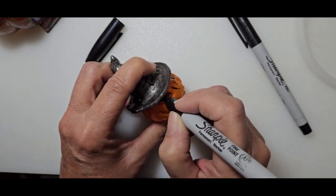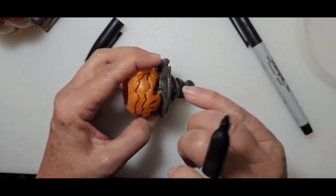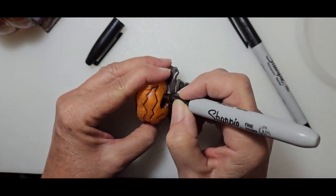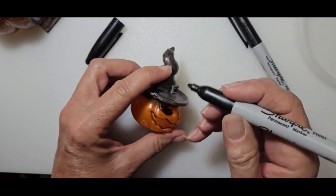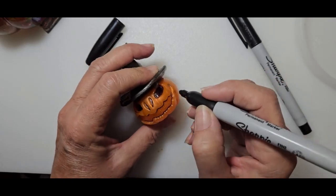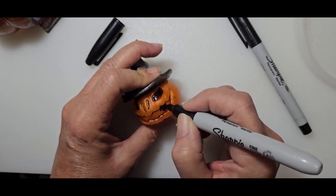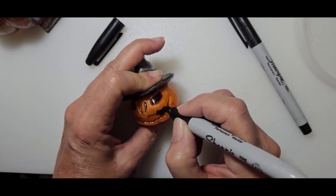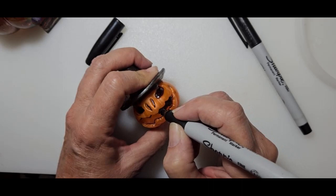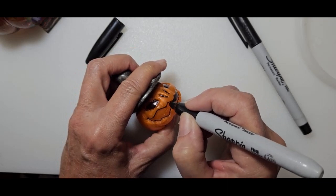I didn't know what to expect when I ordered this mold. I do like it. I have a bubble right there. I just sanded off the sharp part. So, get in that little area. I probably can't. Let's go to the teeth or the mouth. I thought about putting teeth in there, but I really didn't think too hard about what I would use for teeth, so we're just not going to do it. Let's color this in. I'd like to do the brim of his hat too.